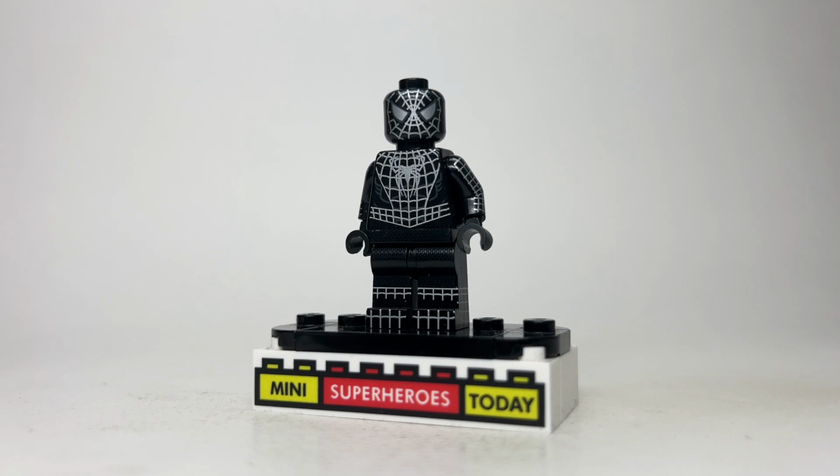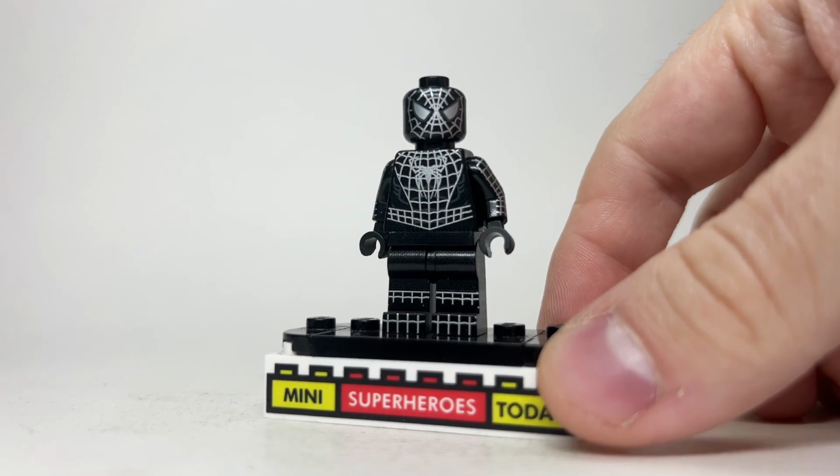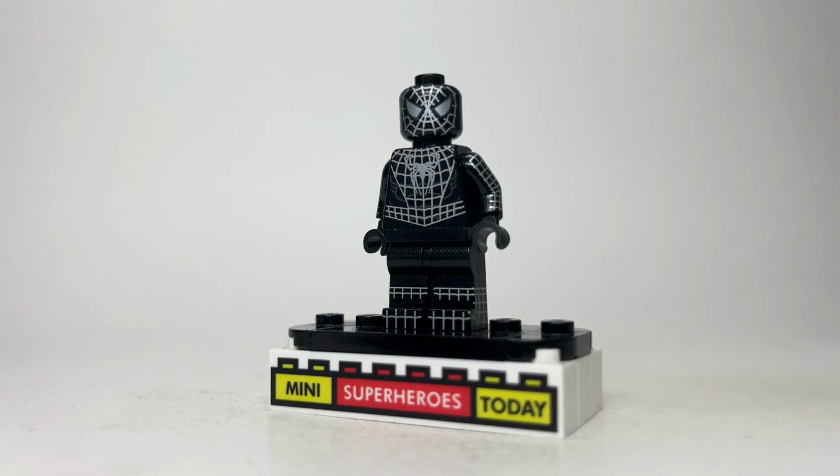Alright, now the piece de resistance is the black suit Spider-Man. Guys, I'm sorry, but there just aren't any good purist options to make this suit, so I did go ahead and use a full-blown custom here.